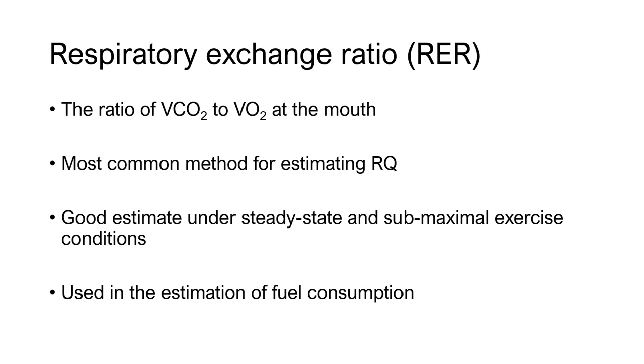If you remember from our last video, we had a VCO2 of 5.96 and a VO2 of 4.93. So if we go 5.96 divided by 4.93, that gives us an RER of about 1.2. We're going to talk about that in just a minute. Those are made up numbers, just so you're aware.